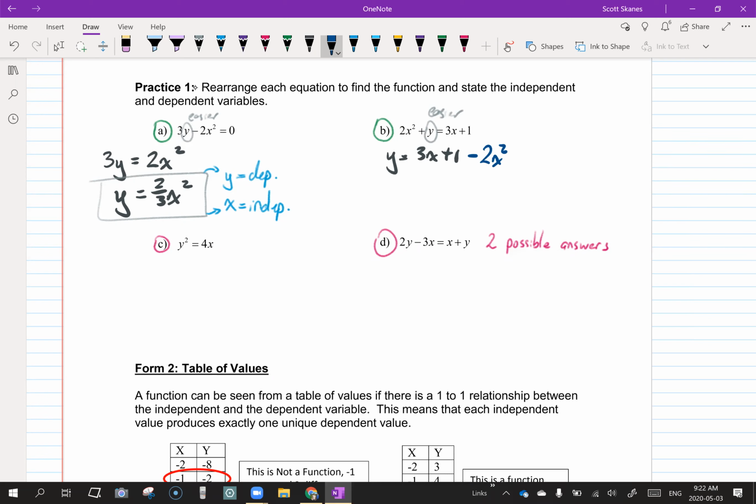y equals root 4x. It would be plus or minus root 4x. I'll give you a hint. If you see squareds, you should try to isolate the other variable. Or in other words, try to avoid square roots because they end up breaking it. I know I didn't mention that, but you want to avoid the square root. What I mean is try to avoid this 2, solve for the x instead.